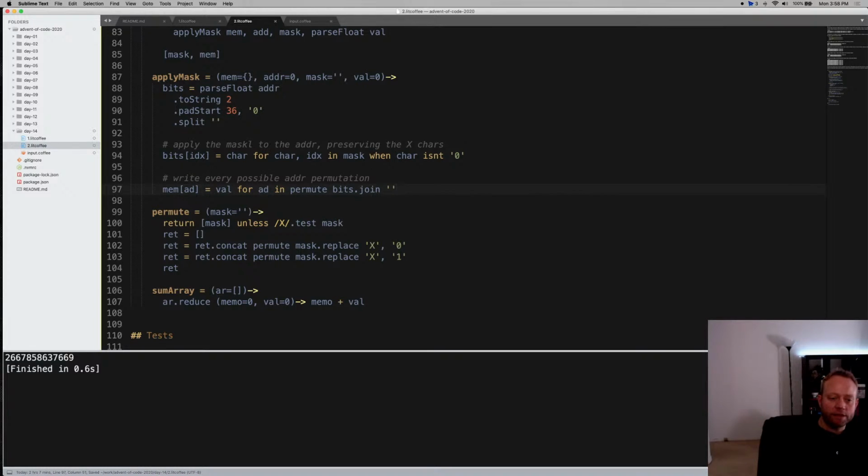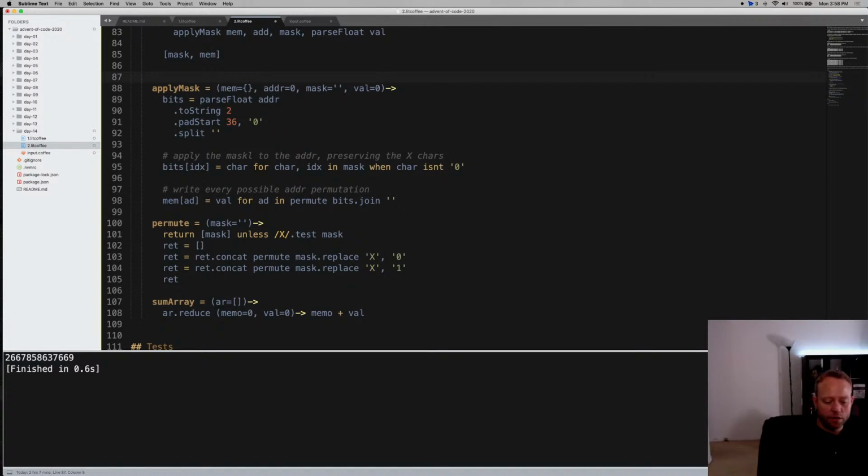Cool. And then apply mask doesn't have to return anything because this is a destructive thing. This will update mem with val for every address permutation. Okay.